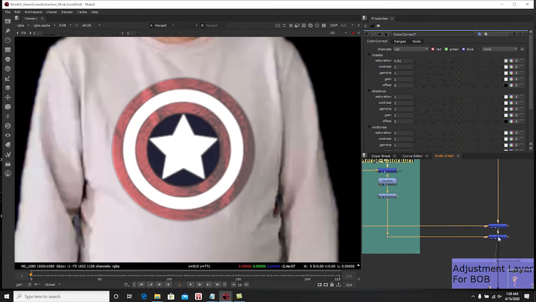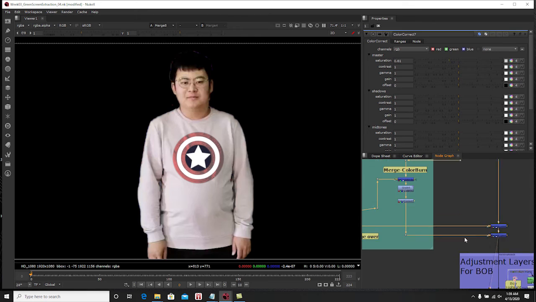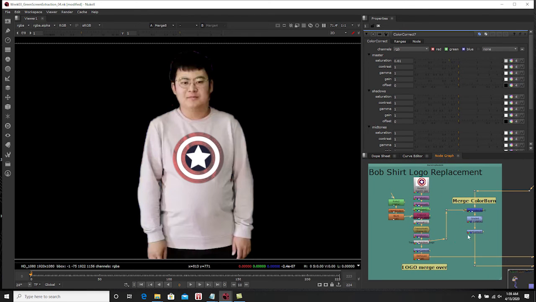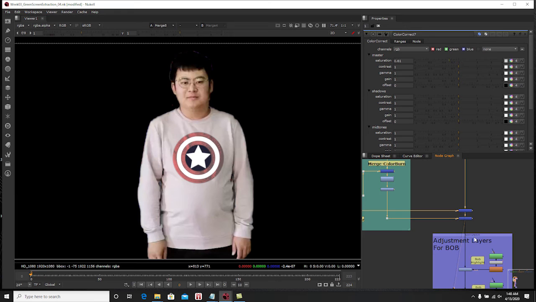See that one right there? Makes the logo real, believable. So remember this one right here. It's a very useful technique that you could do, tweak the logo to make it look believable.